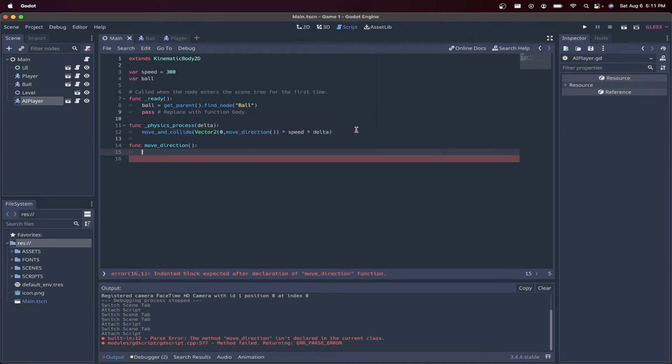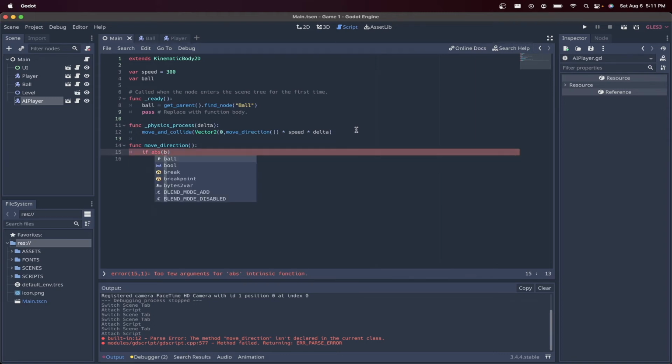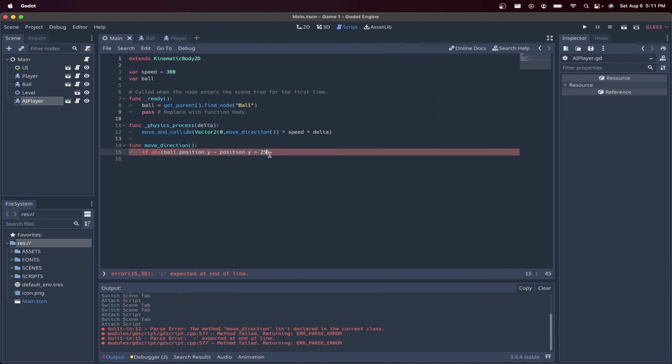So we're going to check if absolute position. We're going to be looking to make sure this works for both above or below the paddle. Ball position dot y minus position dot y, and we're going to check for it to be 25 units above.